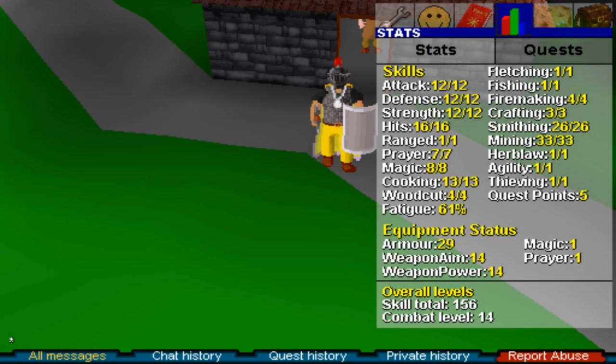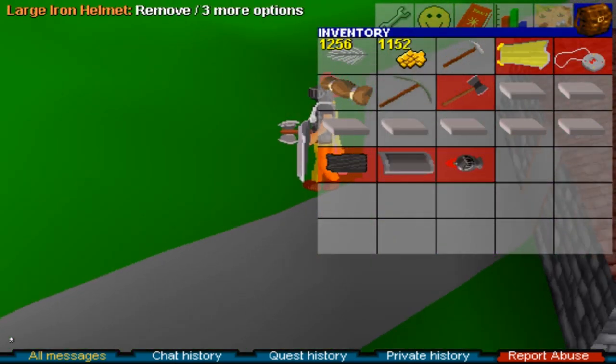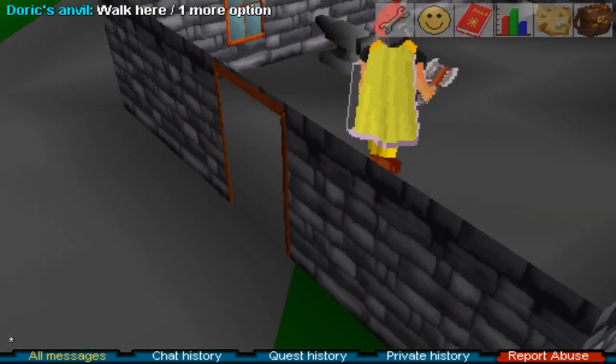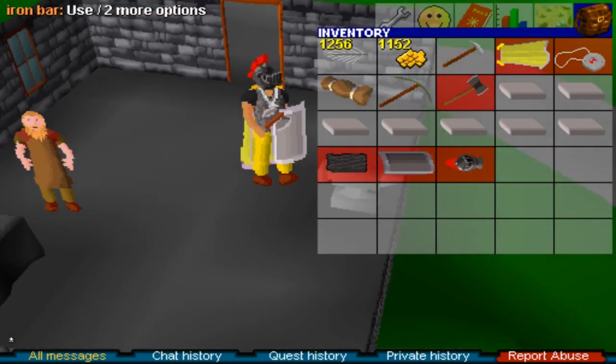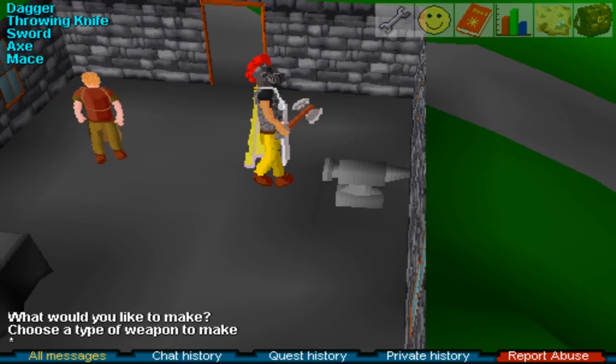So in Chapter 8, we unlock the battle axe and all this iron armor that's new, you see here. And today, I think we're just going to keep going with smithing until we get full iron. And then after that, we'll probably just go with some combat. So let me just make a few more battle axes here.